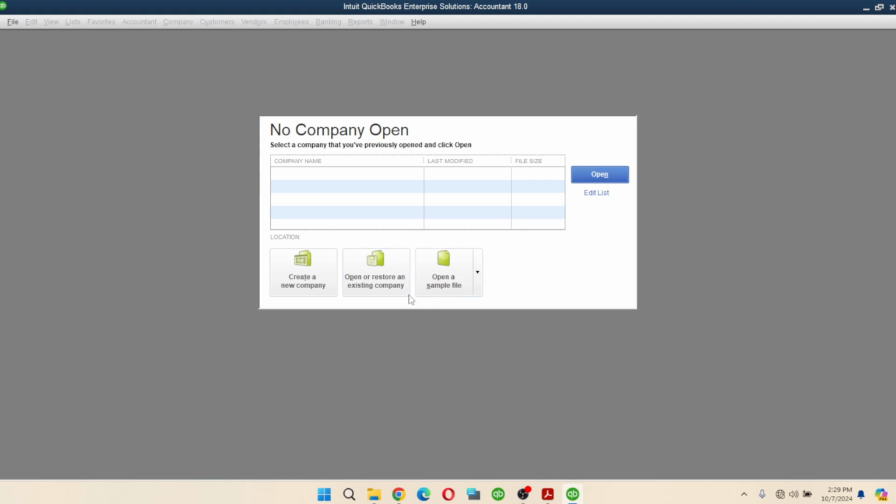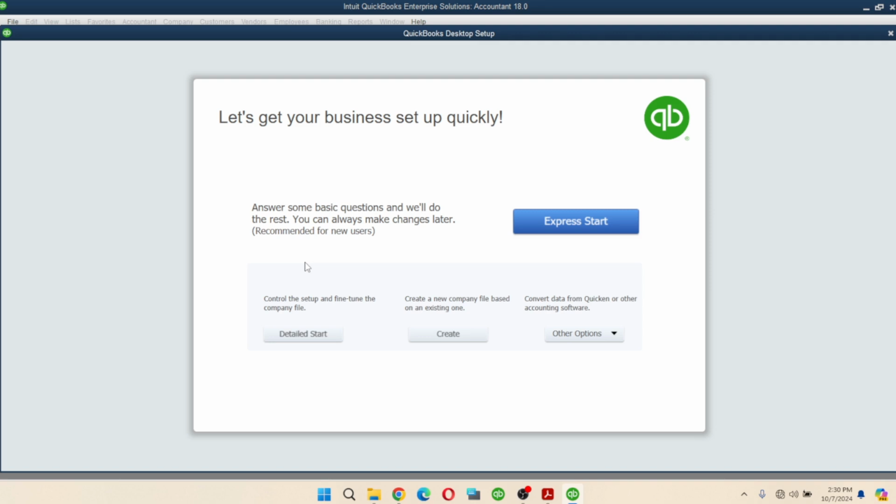The sample company, which is what we did earlier on, we are not going to waste any time on again. So let's just click right on create a new company. If you create a new company, this is what you're going to see. There's an express start, this blue button, which says you can start creating your company, no problem. QuickBooks will take care of everything else in the background.